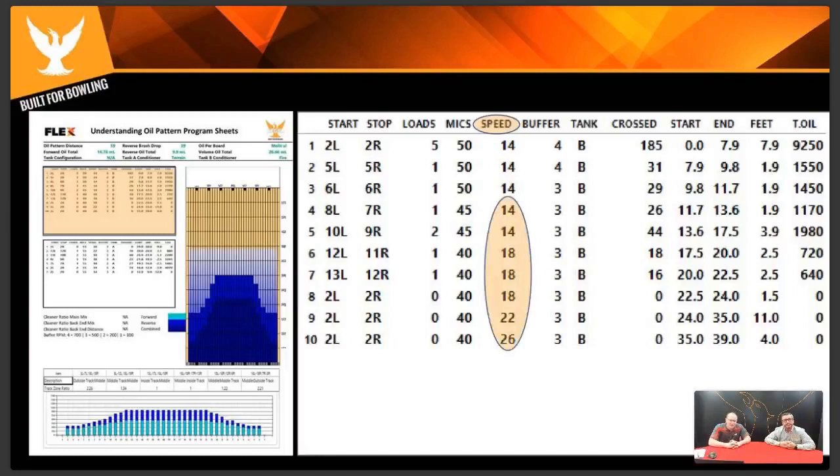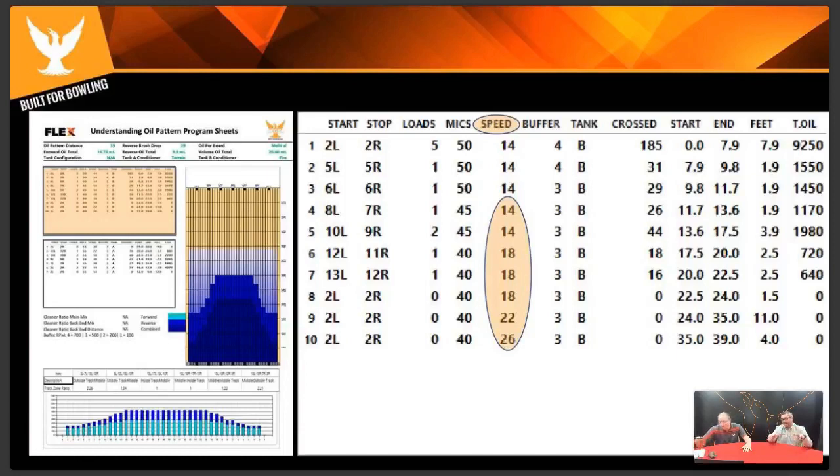And you'll see here, obviously, for the first 5 load screens of this one, we're running it all at 14 inches per second. And then obviously we're changing speeds as we go down to start to change that taper on the back. Something else that you'll see along with the speeds, it's a number that's factored in as far as your load structures. We can't change the distances on that. But you'll see that we may do variable buff screens to control taper as well, such as we did here. You'll see that we have a 2-2-0 at 18 inches per second, another one at 22, and another one at 26. It really helps you control that back part of the pattern.